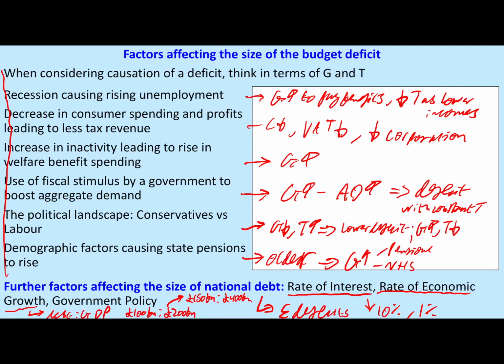It's less than 50%. It's now only 37.5%, and that means that before we'd have to give up 6 months of output to pay our national debt. Now we'd only have to give up just over 4 months. So that's why it's important to see our debt to GDP ratio going down. We're not necessarily concerned if debt's going up a little bit. As long as our debt to GDP ratio is going down, it means you have to give up less of our output in order to pay back our national debt.